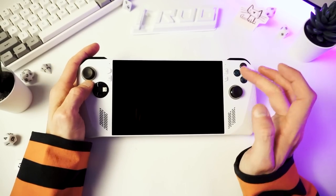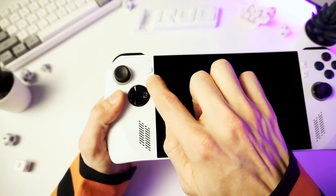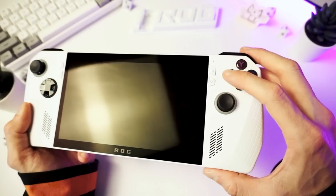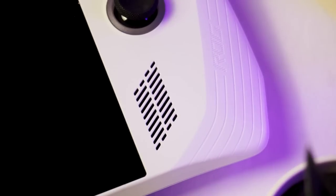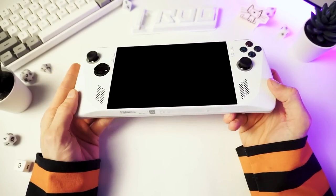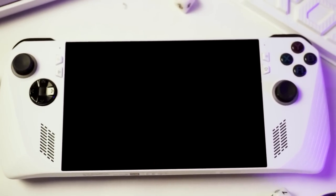And then we have our four front-facing function buttons. This is the Xbox view button, also known as the select button. This one down here I think opens the ASUS Command Center for quick settings you can change on the fly. On the other side, we have the menu button — also known as the start button — and another ASUS button, I think the Armory Crate button. There are two dots that are probably dual microphones. And then front-facing speakers with that slanty angular grill pattern that makes it look all gamery. That's the tour, the unboxing experience. This video has been long, but whatever — I want to get to the point where I'm playing a game. I'm not going to do any game testing, but just getting to the point where you can play a game is all part of the first impressions.